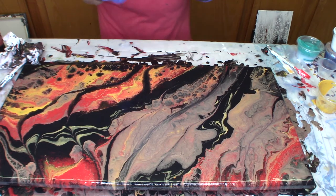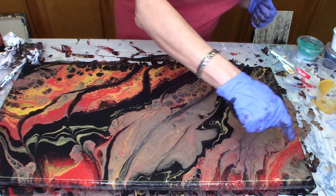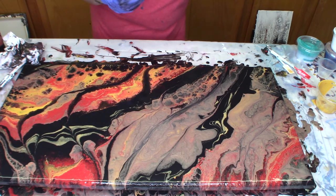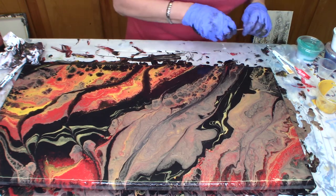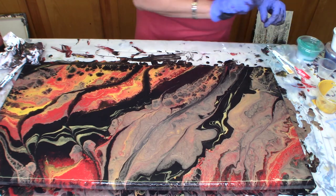Okay, can't wait to show you this after it's nice and dry. See how I'm going to hang it in my house. Hey, I love that. Oh my gosh, just awesome, awesome detail. And just with that little bit of this gorgeous, gorgeous gold in there, it's just so awesome.